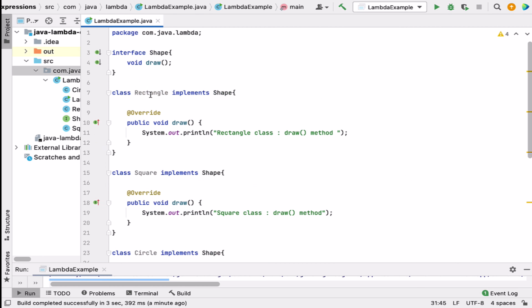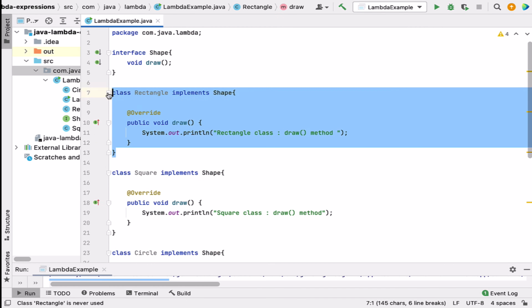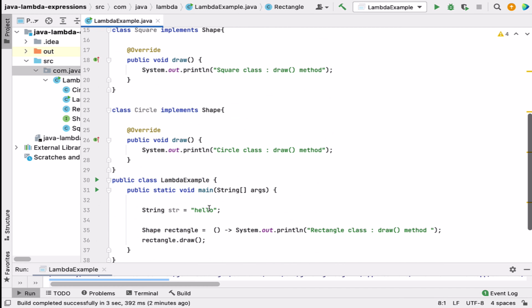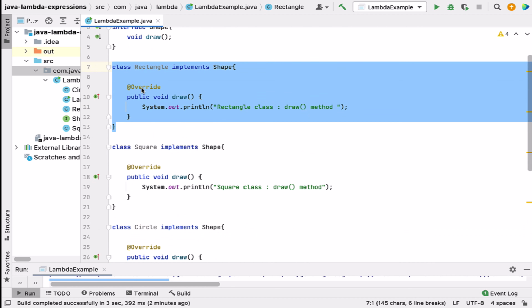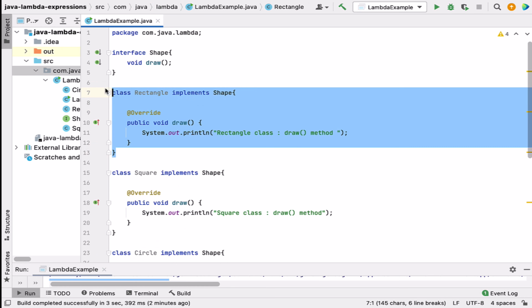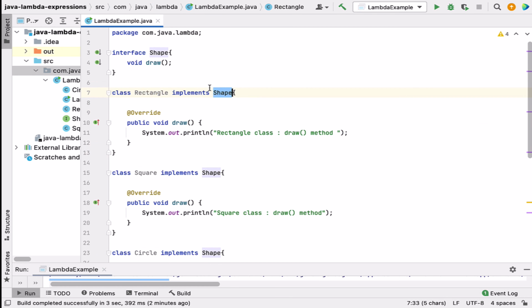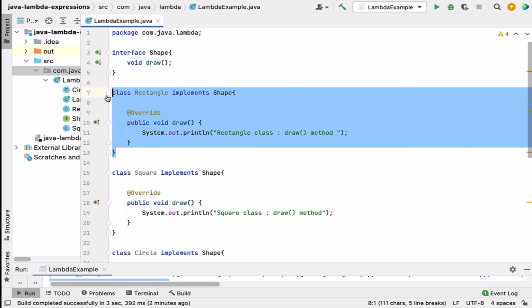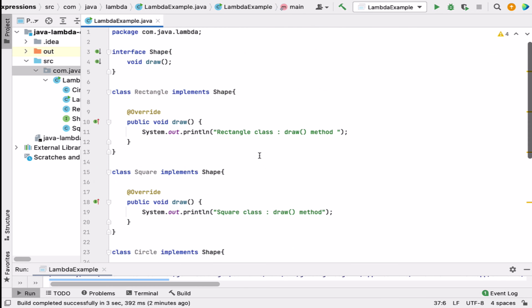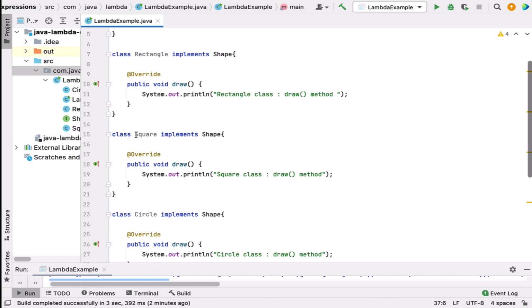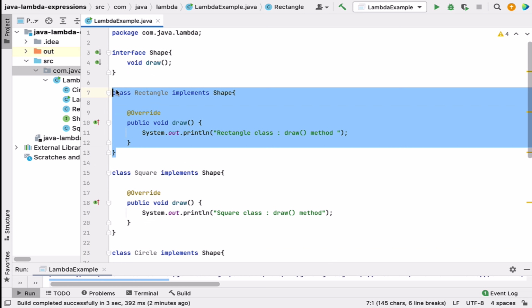Well, if you look at the code of the rectangle class implementation, we need to write a lot of code, right? And if you look at the lambda expression again, in 2 lines of code we have done the job of this much code. Okay, so this is the traditional way we write the code to implement the interface, override the method and provide the implementation, right? So now what we have done is converted this object oriented programming into functional programming using a lambda expression. All right, so in order to have hands-on experience, let's write the lambda expression for square and circle as well. So before that, let me remove this code.